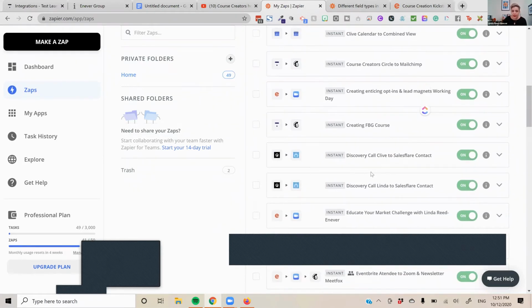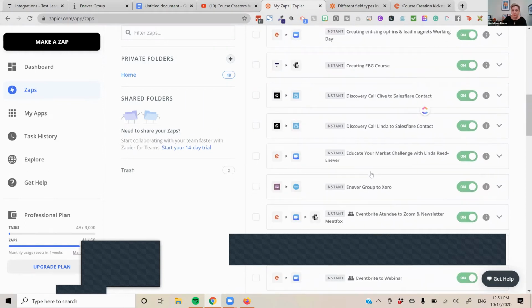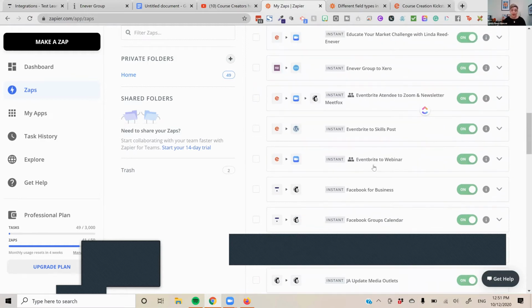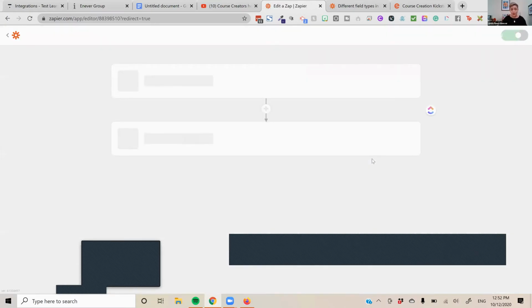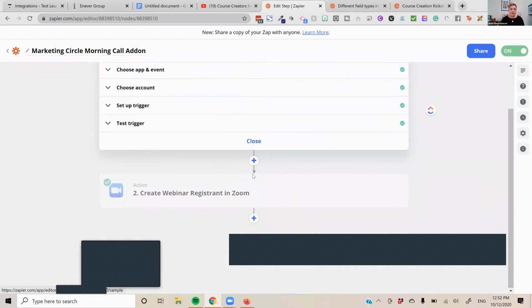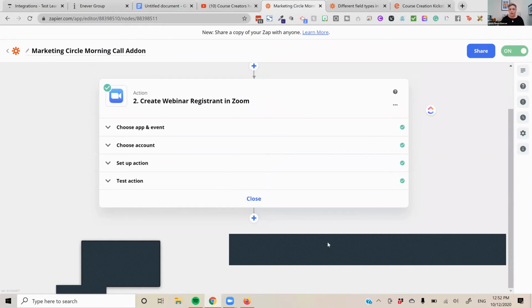And the other one that we have is, where am I? We've got a Marketing Circle one in here. So when someone buys an add-on for our Marketing Circle members call, we've got the opportunity for them to be taken from Thinkific and then registered to Zoom. Zapier does some amazing integrations with your Thinkific school to be able to refine how people go into lists or how they get added to things. The reason I like my people going through to a Zoom webinar versus a Zoom reminder system is because the Zoom webinar takes care of some of those reminders. So once again, it'll just take the order details we get from Thinkific and take it across and add the people to Zoom. So that's one there for you as well. So that's the Zapier side of things.